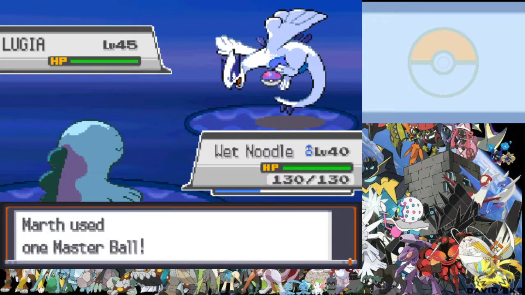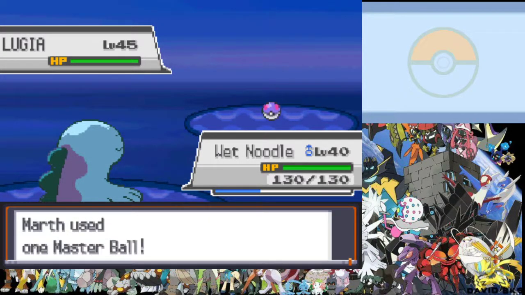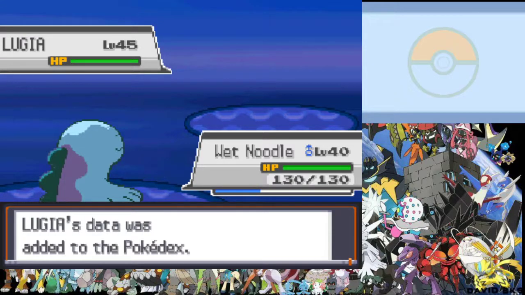Now, if you want a good tip, I use the Master Ball on the roaming legendary as opposed to the box legendary, because at least with this one, you can save in front of him and retry if you're failing to catch him. But with the roaming legendaries, if they run every single time you throw one Pokeball, you can immediately throw the Master Ball and you would just catch him immediately, which is nice, but I don't plan on doing that.